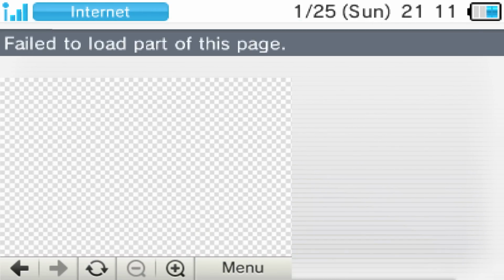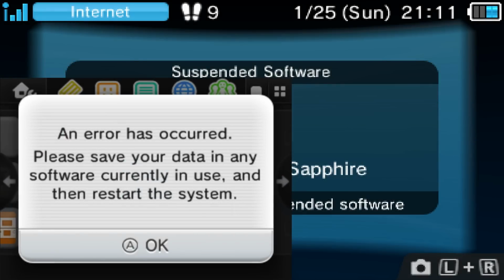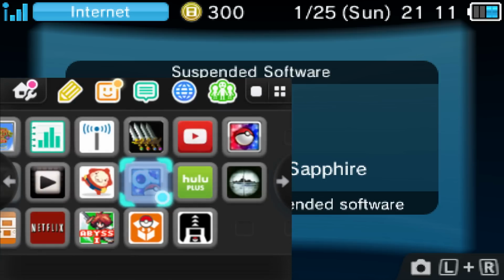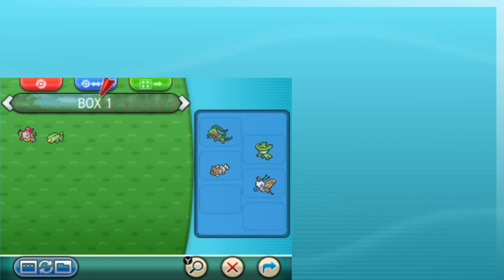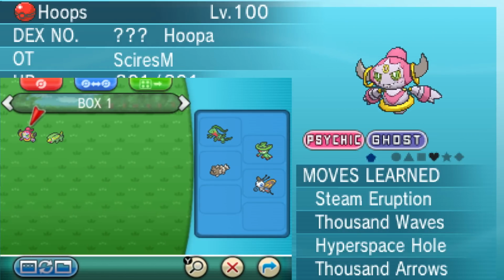If it says load code and it says failed to load part of this page, just wait a bit, and it should take you back to the normal page. That means you've been doing it right, and it'll tell you an error has occurred. Please save your data in any software currently in use, then restart the system. Alright, so we're going to go back into our box, turn to box 1, and your Hoopa should appear.